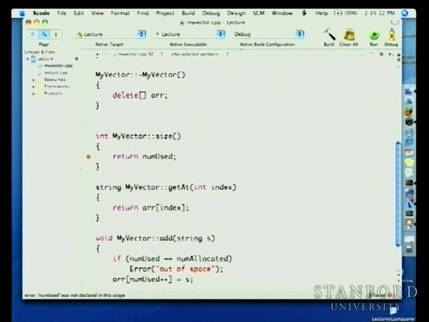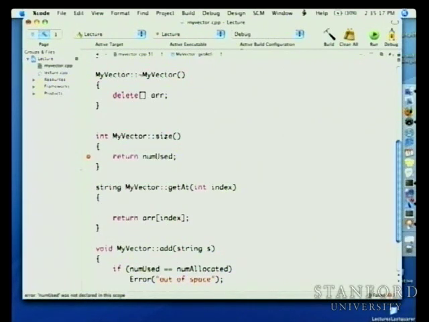Check and see if the index is valid. Yeah, why don't we check and see if that index is valid? Now, this is one of those cases where you could just take the stance that says, well, it's not my job. If you ask me to get something at index 25 and there are only 4 of them, that's your own fault, and you deserve what you get.